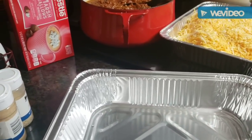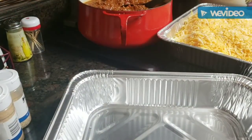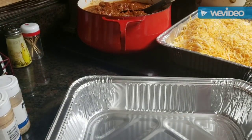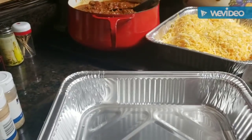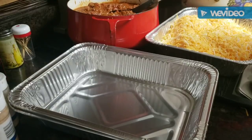Let's see. Let's get this Nestle's out of the way. I got so much stuff in this kitchen. I went to the commissary and I always buy stuff because they always got stuff sitting around on sale. Y'all know that if you ever been to the commissary.